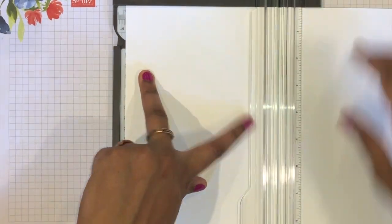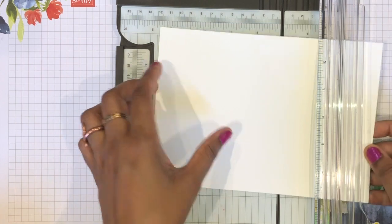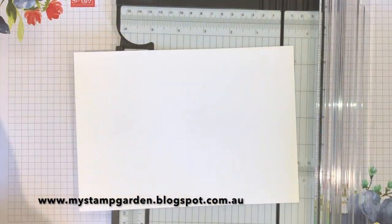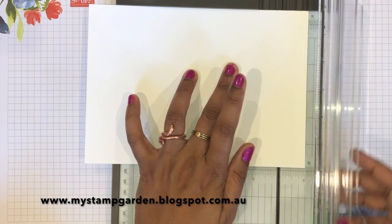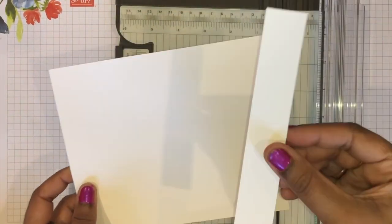All the measurements will be available on my blog. This is the base of our card. I just cut the A4 cardstock into exactly half. And then the next one, I'm just going to cut exactly 2.5 centimeters away. Trim that out. That's exactly 1 inch. Just keep that aside.